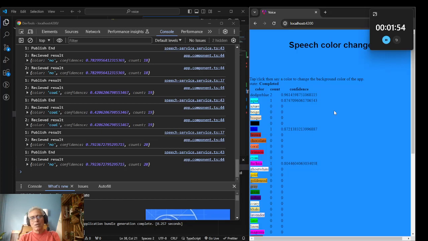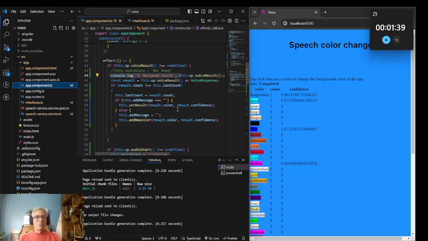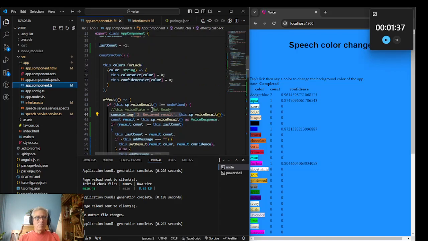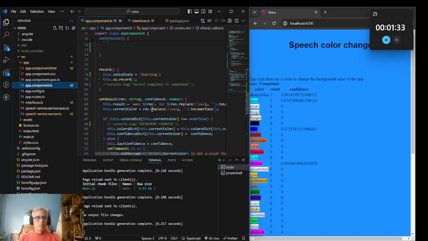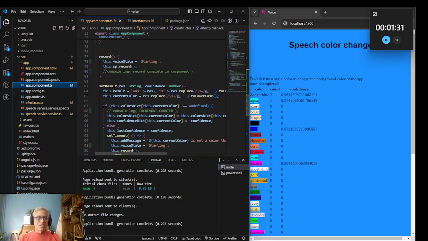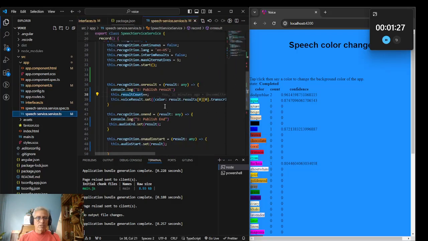I think I want to go in a different direction on this, and I'm probably going to start a new project. In that project, I'm going to explore the continuous and interim results settings in the service.